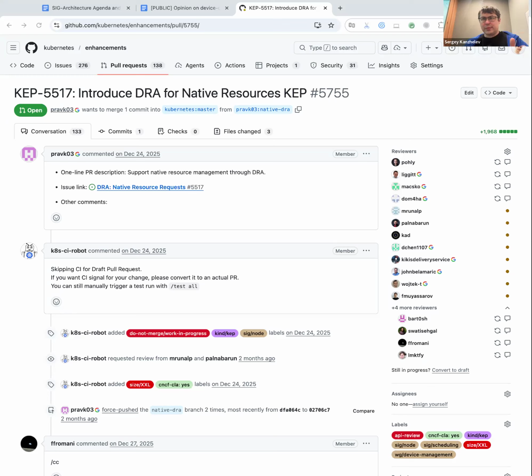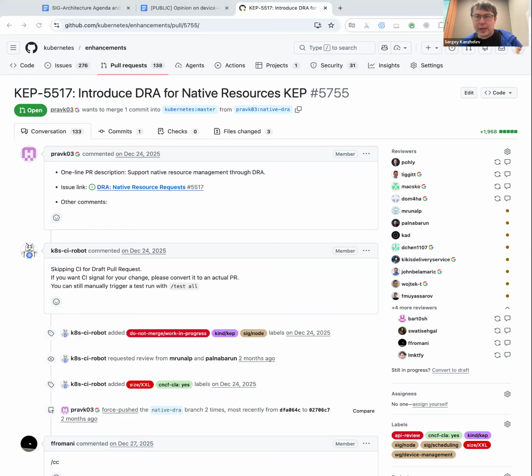So the DRA plugin already exists, and the CAP is trying to solve the problem of how we coordinate between the pod spec and the claim that was requested on a pod.